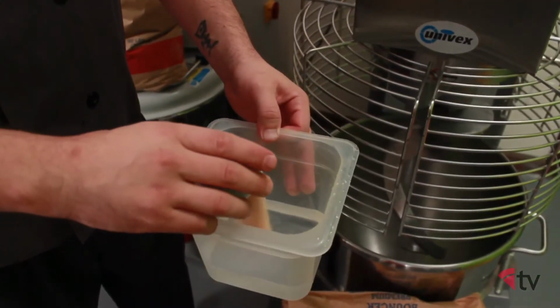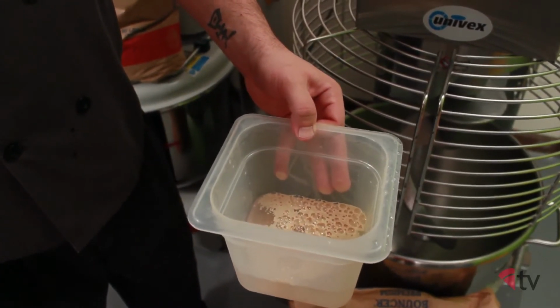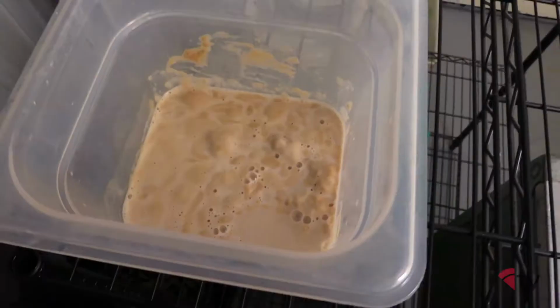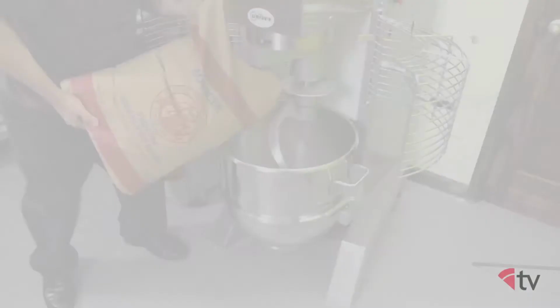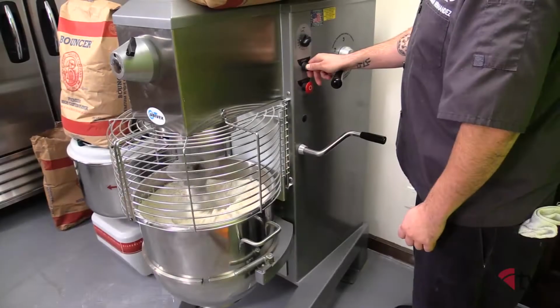First, we're going to take 1 pound of the water at 105 degrees and pour in the yeast to start the activation process. Let that sit for about 10 minutes, waking the yeast up, so to speak. And while that yeast is activating, add the rest of the water into the mixer. After the yeast has woken up, add that to the mixer as well. Next, add the bag of flour, the salt, and the sugar. Then mix the dough for about 2 minutes until it starts to form a cohesive dough ball.